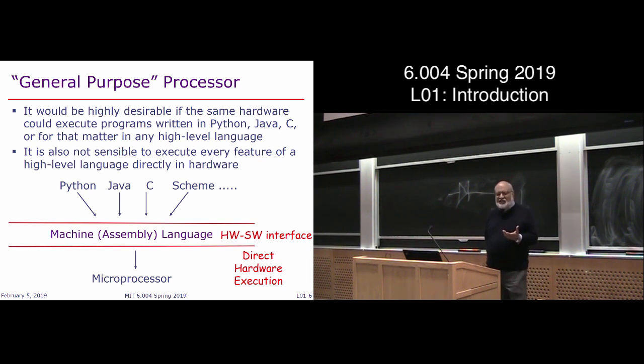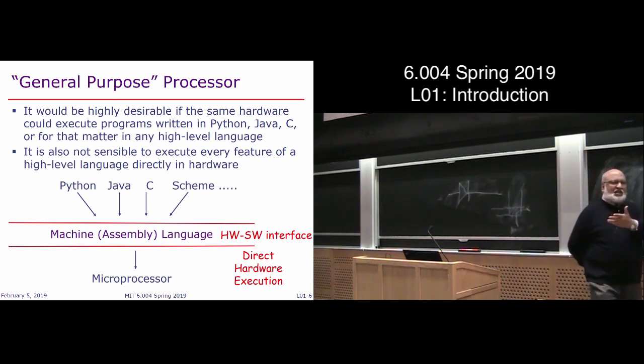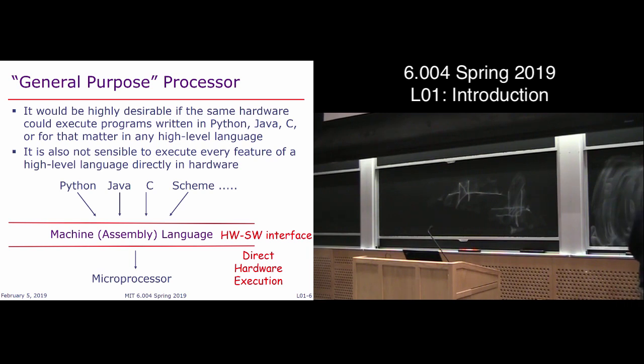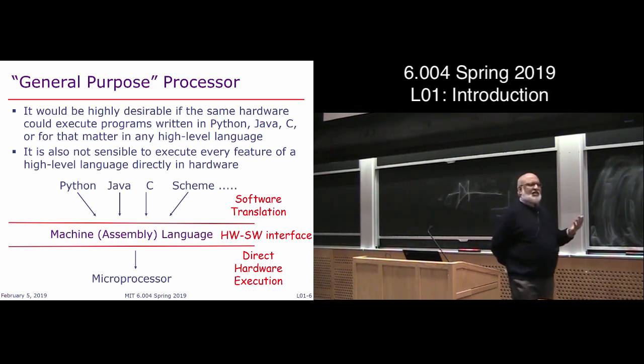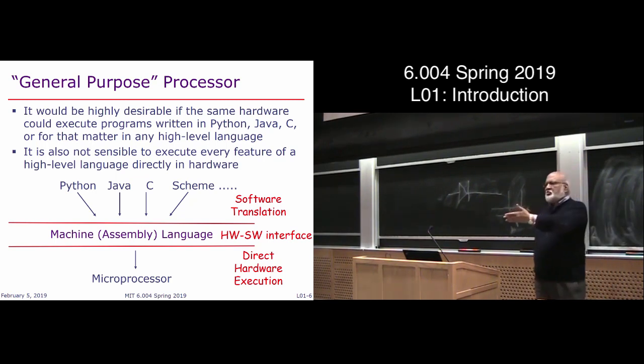So we want to bias it. We want to choose an interface which is suitable for building hardware, so that we can say, aha, this is what I'm implementing. But this interface also has to have this other property. It has to be suitable as a target for many high-level languages, right? And that's where a different game comes into play, which is software translation. We take this high-level program and we translate it into this lower-level language. This is purely a software problem. You write an algorithm of how to take this notation and transform it into that notation, right? So you will learn that.